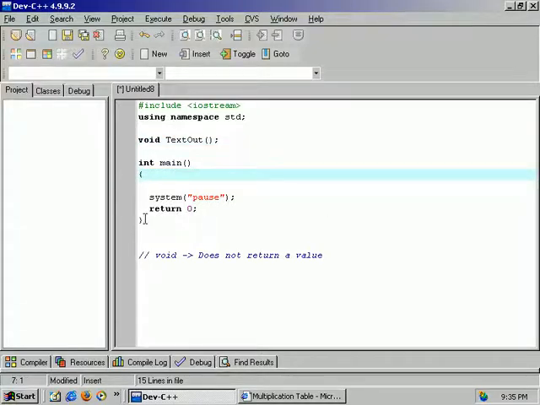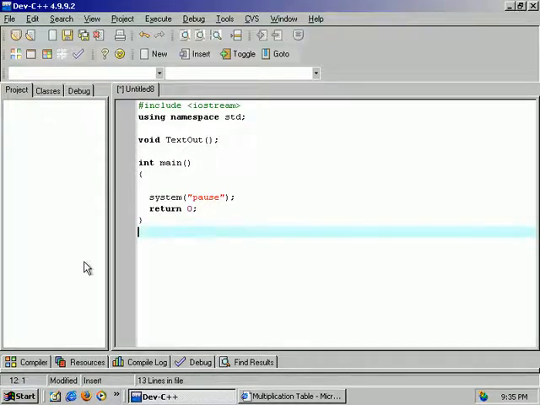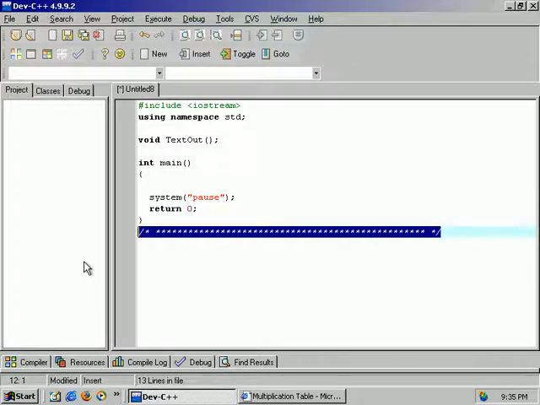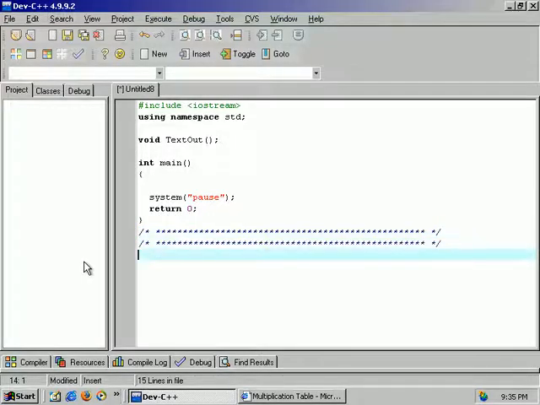Great. So now I'm going to erase this since there's really no point in having that. What are we doing, Bri? We're separating the two functions, so it's easy to read. Yep. This is a giant block comment. It's very typically used when writing functions. It's just a line of asterisks that will separate the two functions. We have the main function, and now we're going to write the text out function.